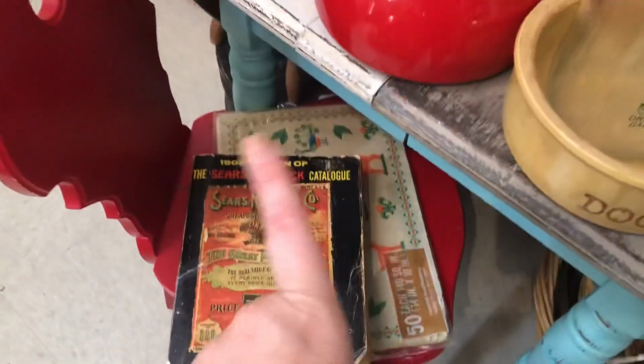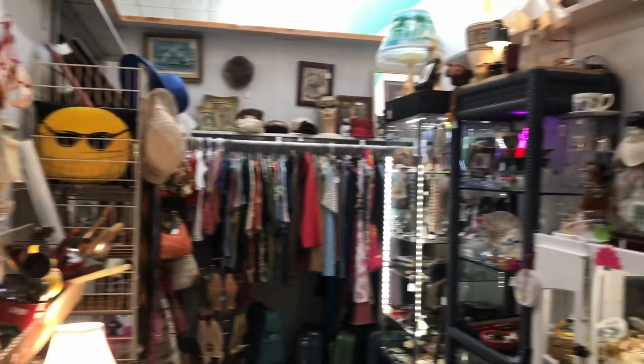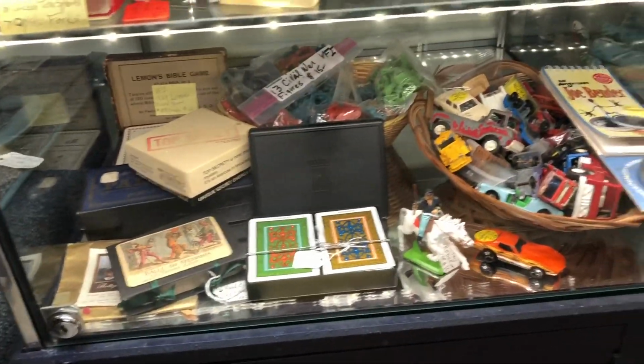And I go, you can stay right there. If I find myself in the need, I'll probably go back and get it and see if they'll take a different price for it. But this particular day, $25 was just a little too much for me. But you never really know. Sometimes these booths, you look at them from the outside and you're like, oh my gosh, this is just a bunch of junk. But sometimes you just have to get down and get low or get high and see if you can find something, because they're so overpacked and so full.